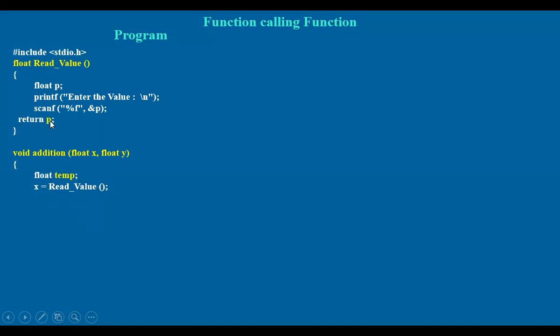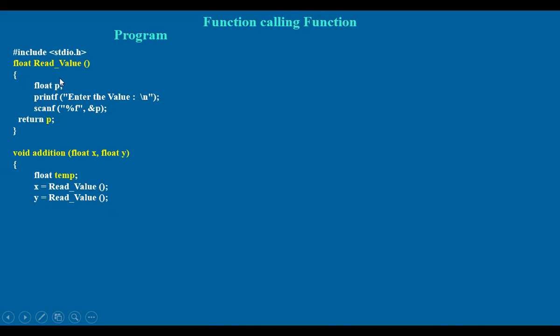This function returns a value p, which is a float. The value which has come here is assigned to x, which is also defined as a float. So x is getting its value using this function. Now we get the value of y also by using read value.